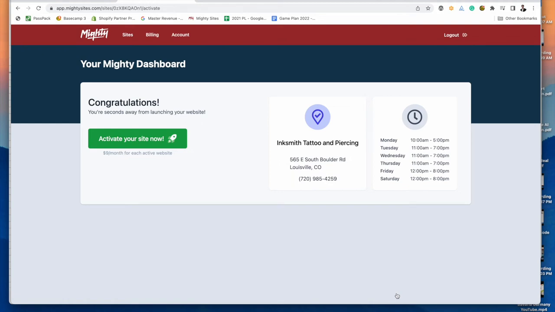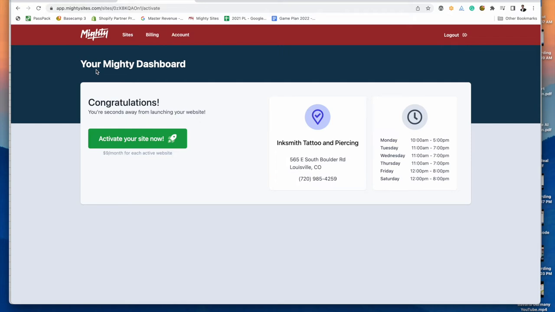Now, the great news here: the Mighty Sites system is only $9 a month, and that includes the website template, the website hosting, and the secure certificate so that your website will have this little lock and it'll be a secure website for your business. It includes all the copy that's pre-written for you. It includes the licensing of the images. It also includes the ability to connect a custom domain. So if you already own a domain from GoDaddy, Google Domains, or domain.com, a place like that, you will also be able to connect that domain, included in that $9 a month. Plus, there's a 30-day free trial. That's great news.